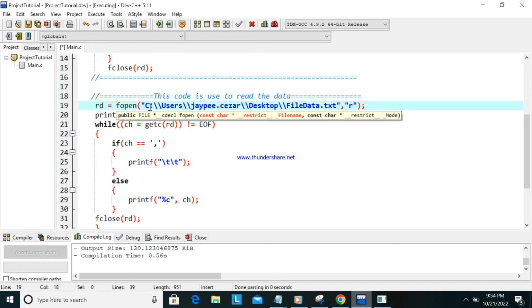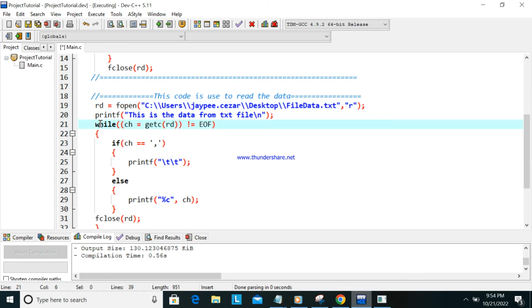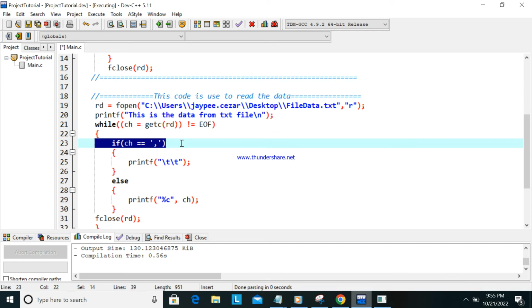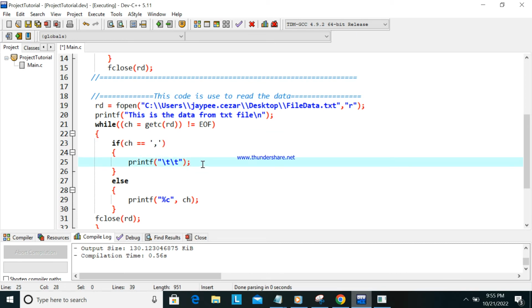Open, RD. Okay, this one is R. Okay, then while loop CH is equal to getc RD. Okay. Not equal to end of file. Then printf CH.